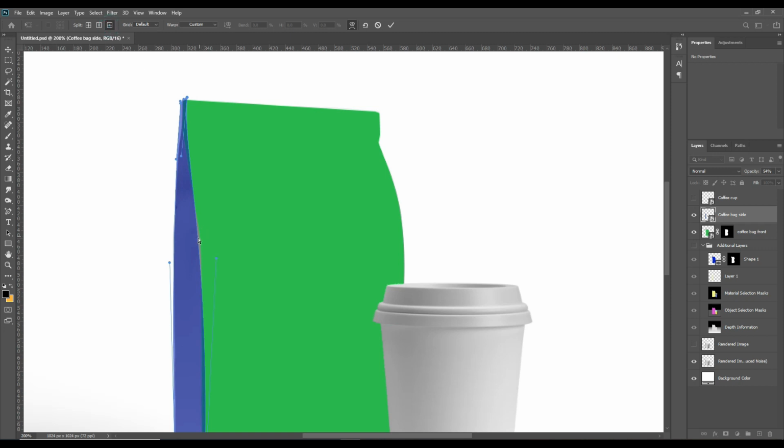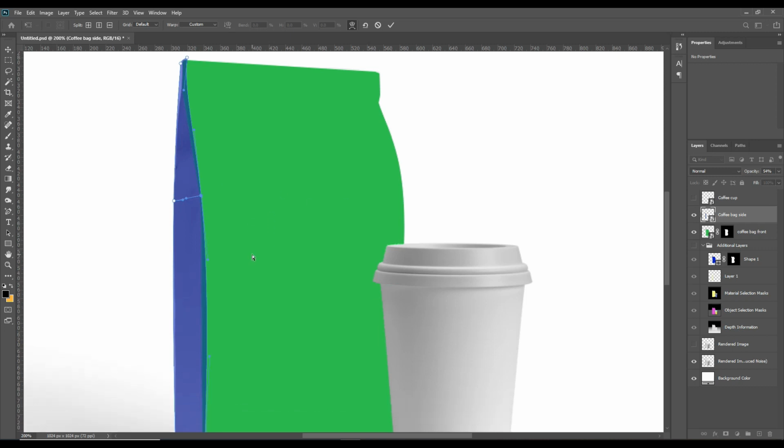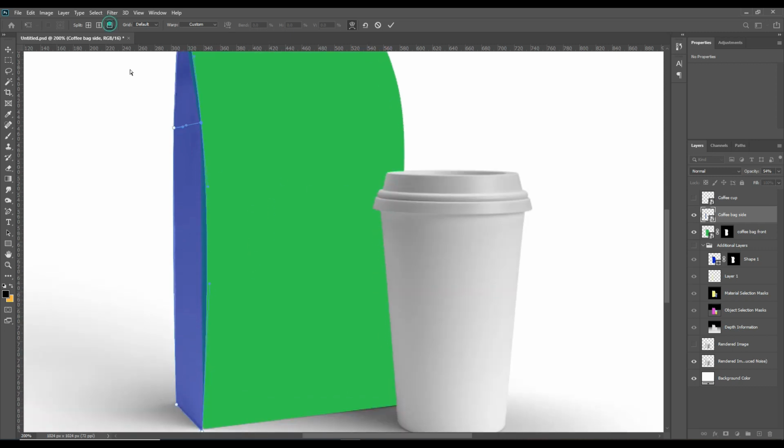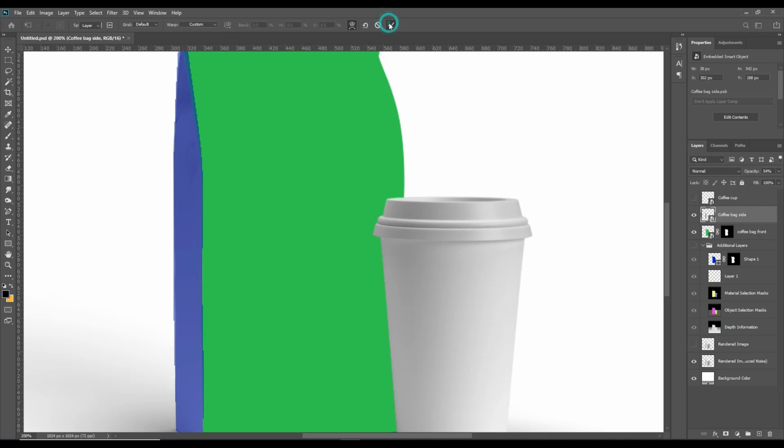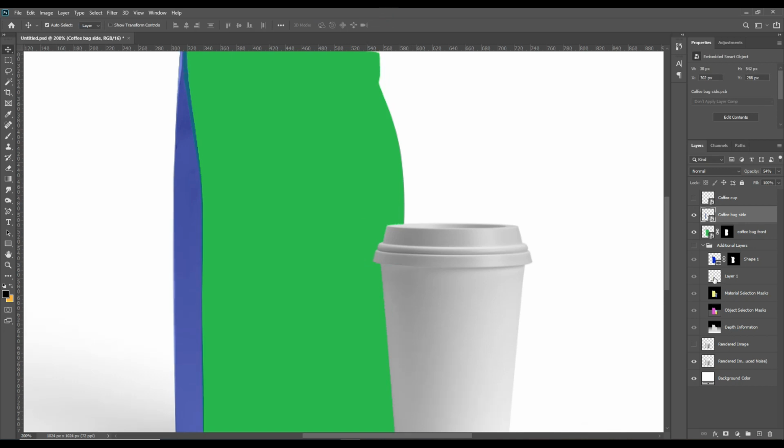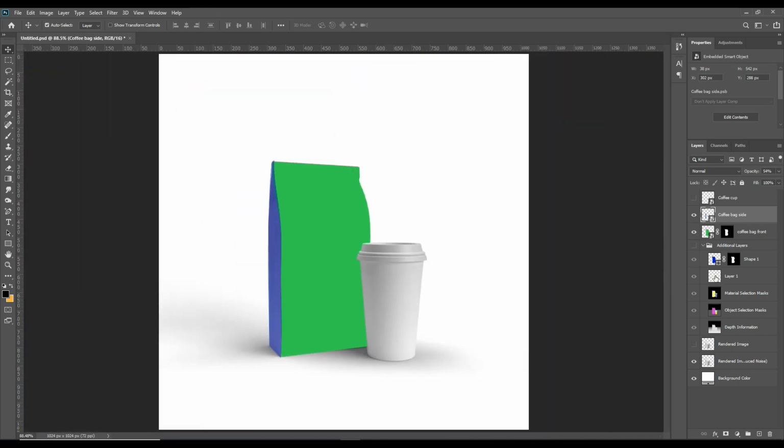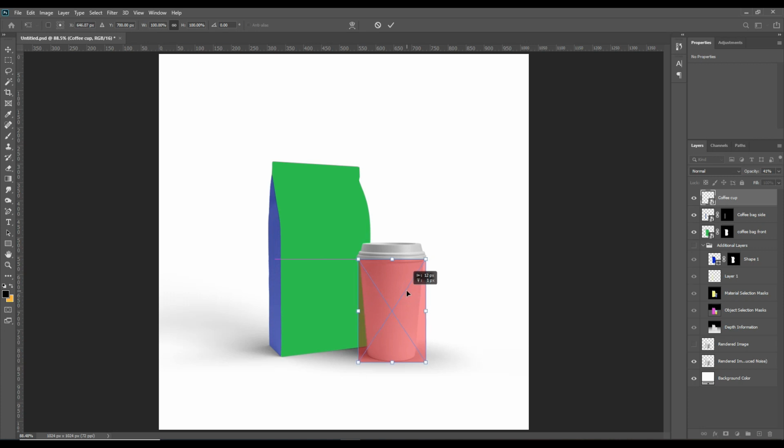So now as you can see, that part is a little excess, so just take a grid and adjust it. Now take another grid and decrease that part. So as you can see, the shape is very minute for it. Now for the mask, press Ctrl and click on the layer, and the object has been selected already, so you can just click on the masking option and it will be in the perfect shape. Now for the last smart object, the cup, decrease the opacity.